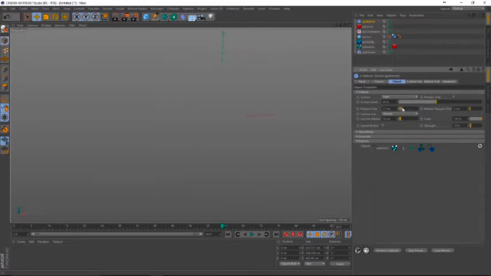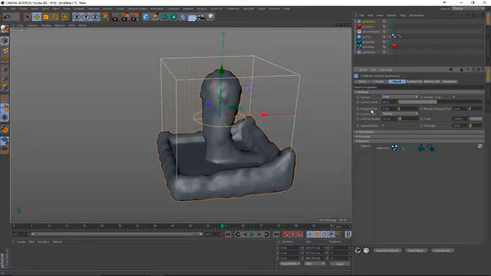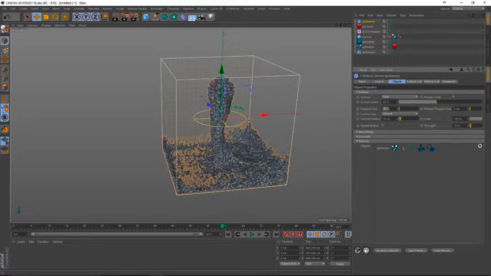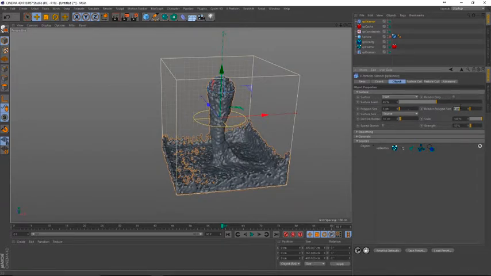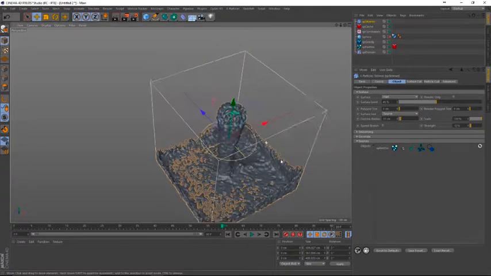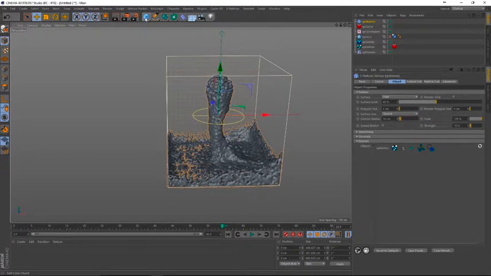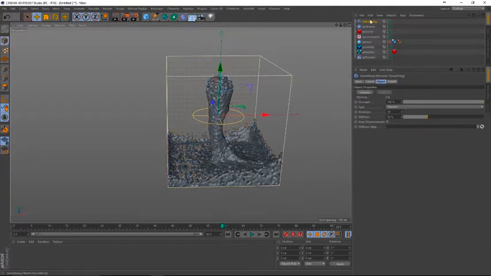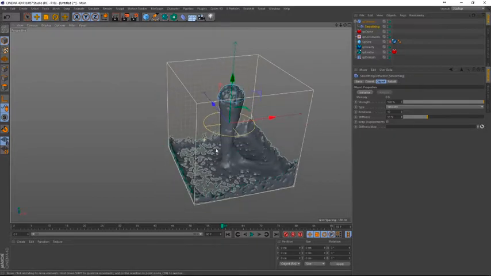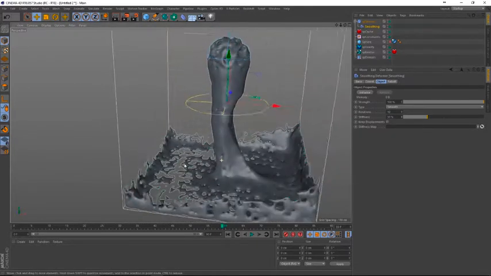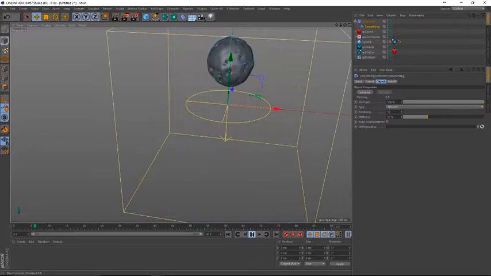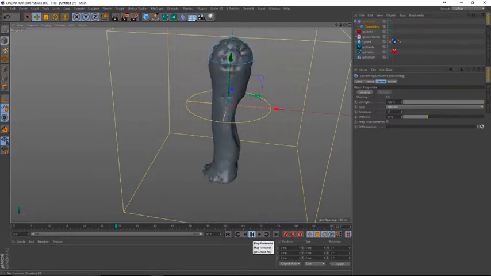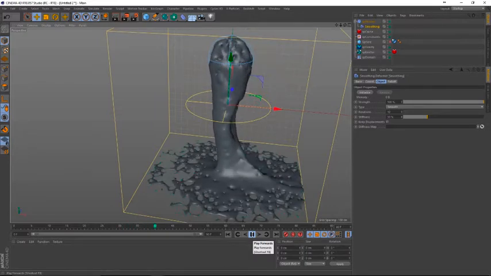One, reduce your polygon size. Just remember that whatever polygon size you do here, once you get it to a size that you're happy with, you match your render polygon size as well. Now, I know that looks fairly not great, but if we add smoothing to the skinner, there you go. You start to see that that is the beginnings of potentially something quite useful.